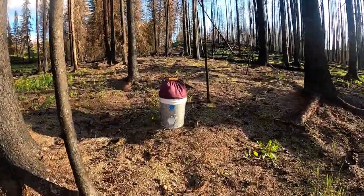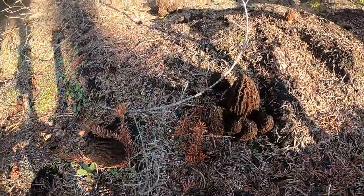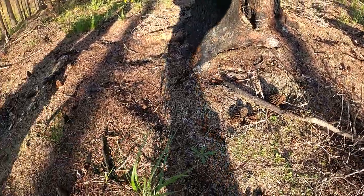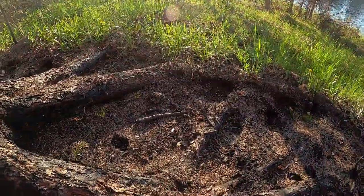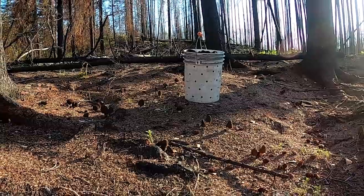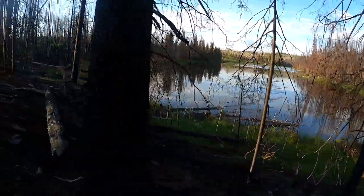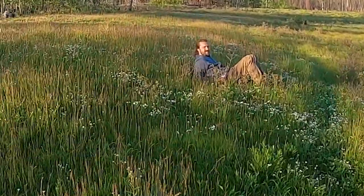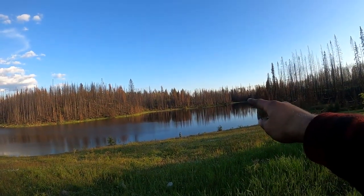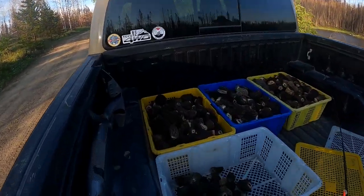So my bucket's already full here. And then just over here, there's some nice big ones. And then those are naturals. You come around the tree and gray fire morels. There's more than we could carry this time. So all we picked was from there to there on the other side of the lake. And we just got this.